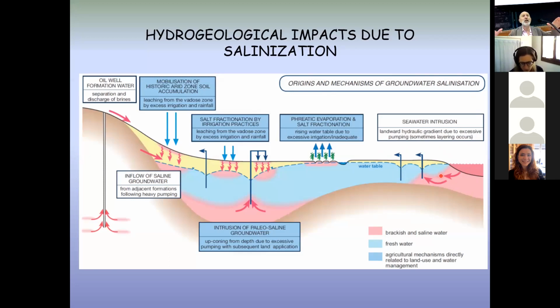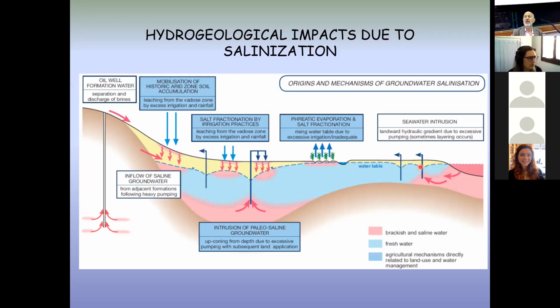Along the shoreline, in natural conditions, you have a contact between two fluids with different density. Fresh water, lighter, and salt water, denser. As a distribution of density, the light water is going to float over the salt water with the formation of an interface dividing the two waters that are not mixing between each other.